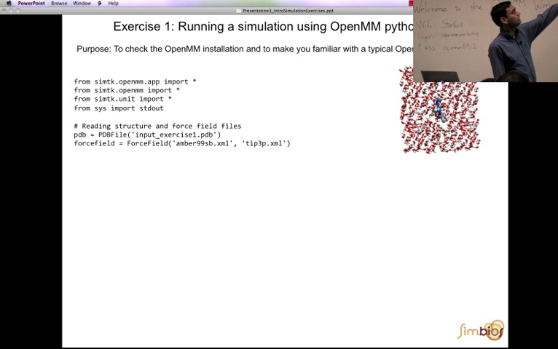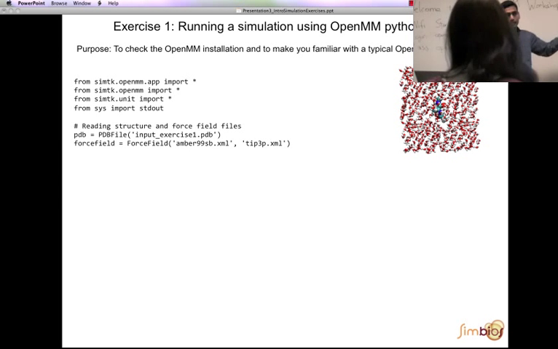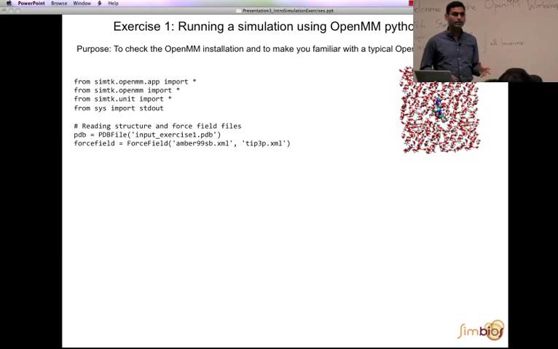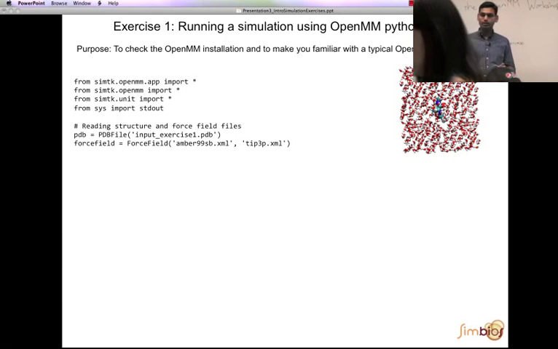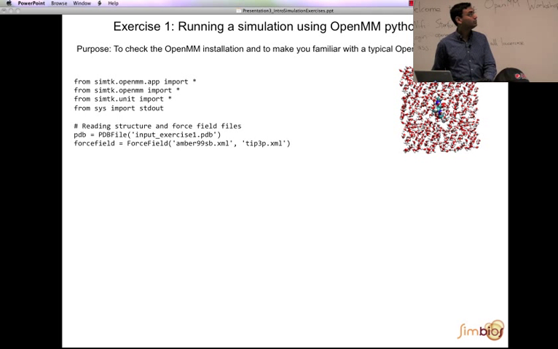The second set of lines is where you are providing a PDB file, in this instance, and then you are providing the exact force field files we are going to use for running this simulation. In this case, I have Amber99SB as my force field for protein, and I have TIP3P water for my explicit water model. Similarly, if you have other force fields, we have all the Amber variants included: Amber03, Amber99SB, ILDN, and all other forms are included already in OpenMM.